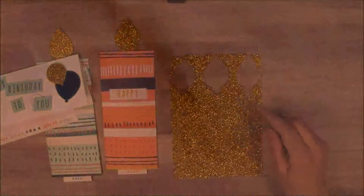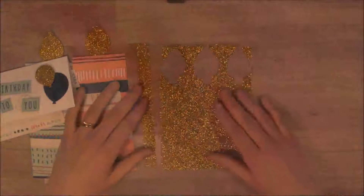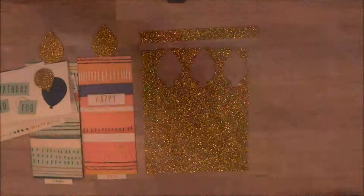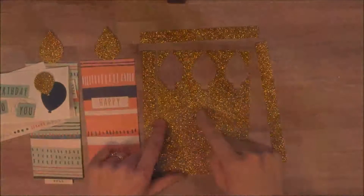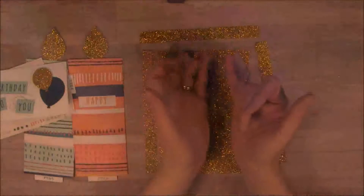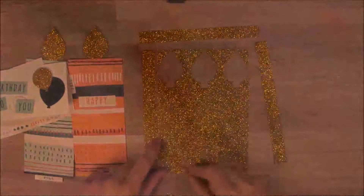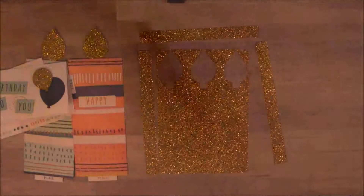I took the glimmer sheet, which is so pretty. I think the color must be crushed curry — that's what color the yellow is on this. What I did was cut off the top and the bottom and then cut off the sides so that these pieces would be long enough to cut in half too. You can see there are flame shapes and they're all pre-punched so you have nine of them. I just cut off on my sheet as close as I could get to those shapes so I could have more glimmer paper to work with — I could actually cut in between these and have even more, because I don't want to throw any of this away.